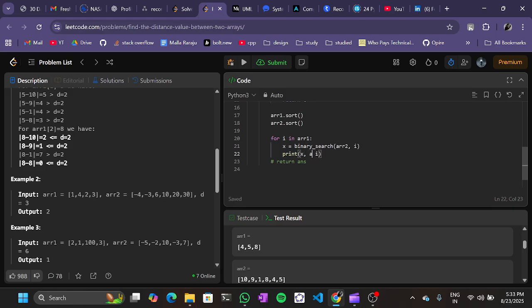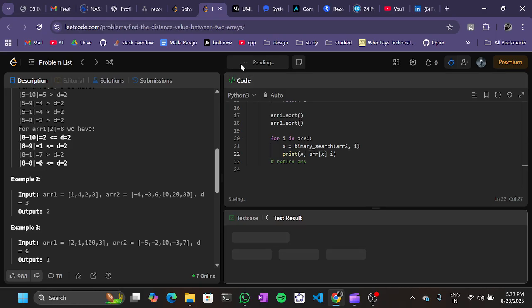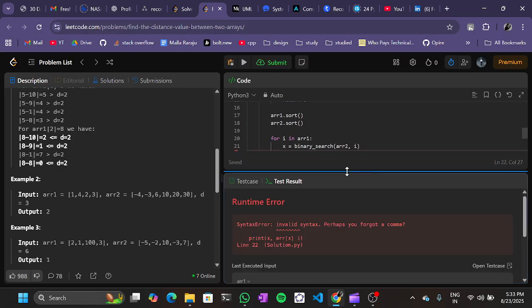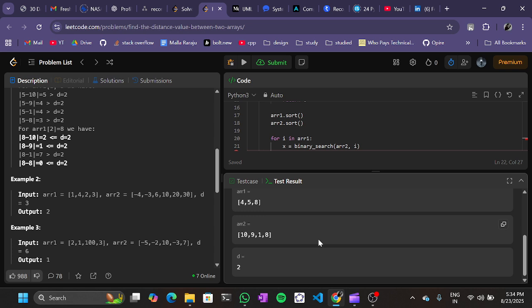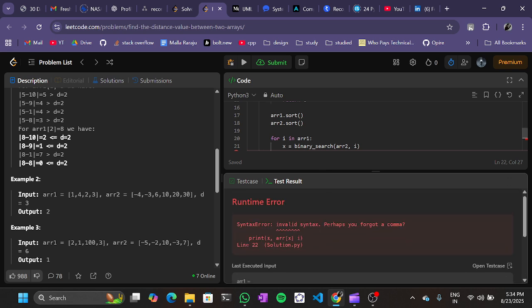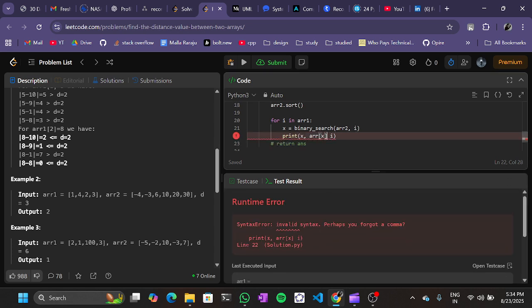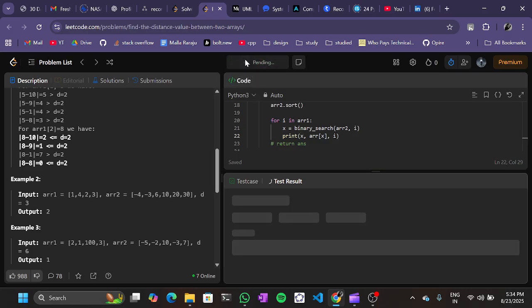Now let's see error of x as well. Syntax error, guys. Let's see.